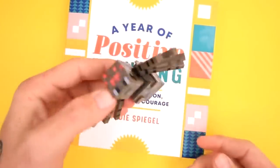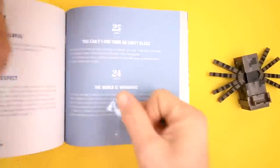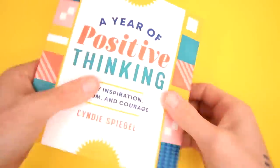I feel like you guys don't even play Minecraft. You guys wouldn't even get this reference. And we just open it up and tape it in. I'm not even gonna tape it. I don't wanna ruin this book. Okay, looks good. Let's put it back.